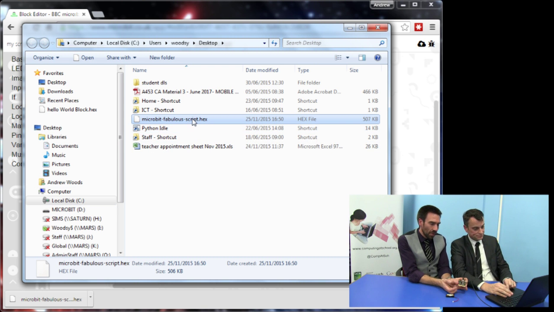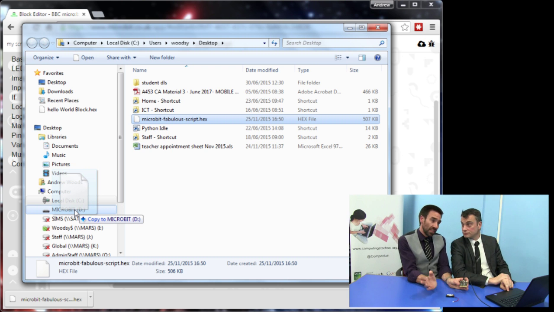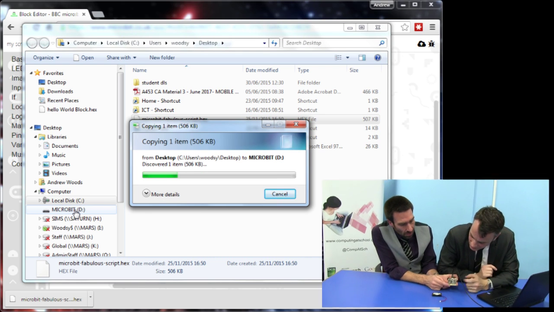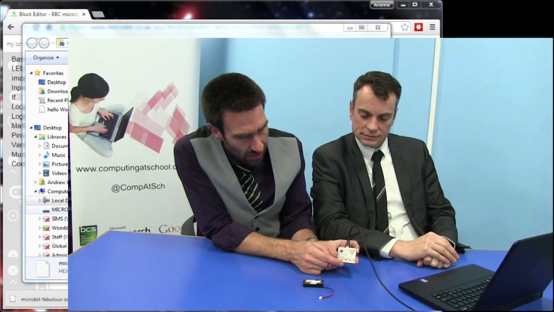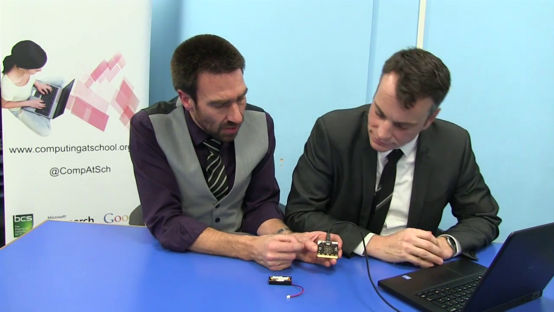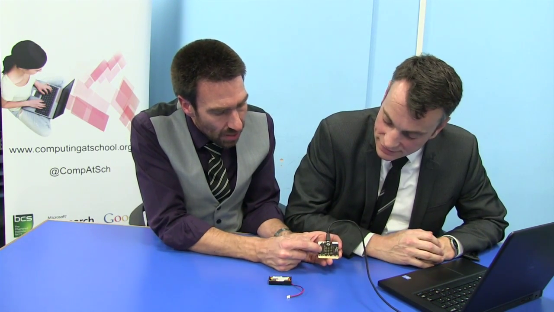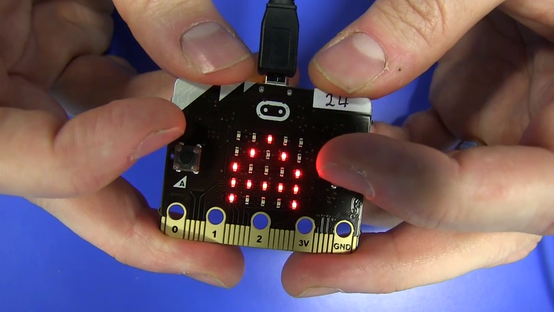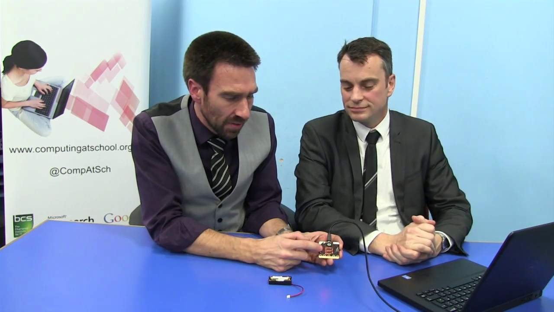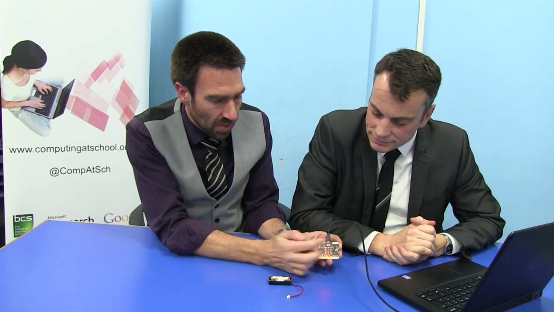Yeah, it's that easy. When you plug a Microbit in, it becomes a drive in Windows, a bit like a USB pen. All you need to do is put the file on there, and it will copy across. And we get a flashing orange light to show that activity is happening. Yeah, that shows the data is getting transferred from the computer to the Microbit. And actually, it starts running immediately, but as with the emulator, nothing's going to happen until we press one of the buttons. So if I press button A, you get an A. If I press button B, you get B. And of course that program continues to run. So if I press A, it goes back to A, press B. And you've got a little game.